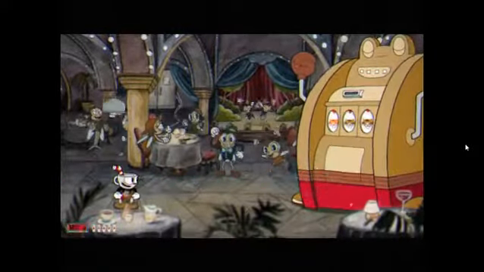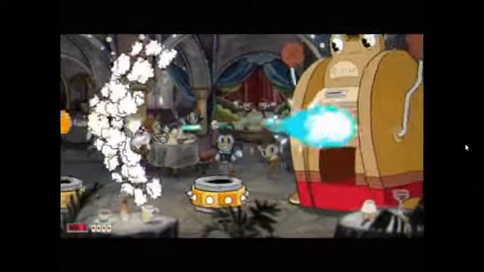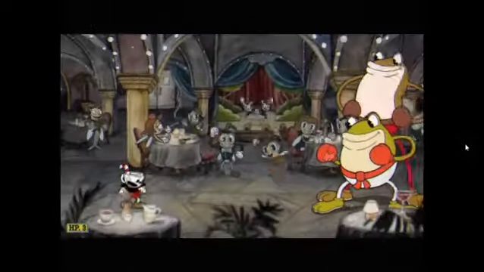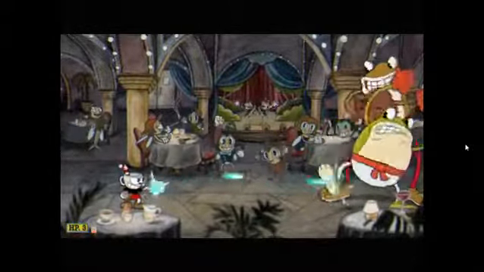Alright, we're gonna get the orange one. Well, it's yellow, I guess. I actually never got this one the first time I played through. I was always getting either the red or the green. Let's do it. Okay.